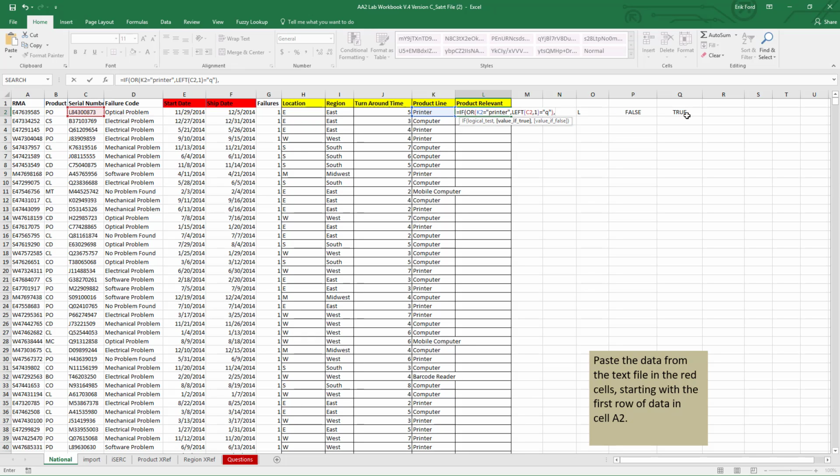I'm going to go comma. If that thing's true, then I want the letters yes, right? And comma, if it isn't, I want the word no. Now, you could have just written that all as one big thing, but I really like to build these things in helper columns and helper cells when I have something long like that so I can get it figured out.